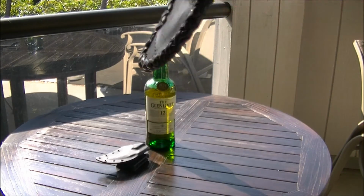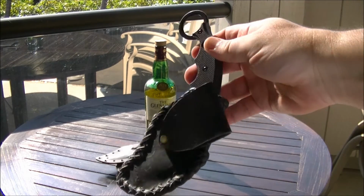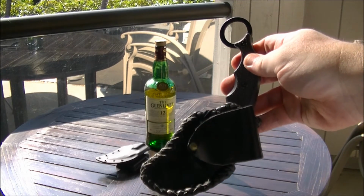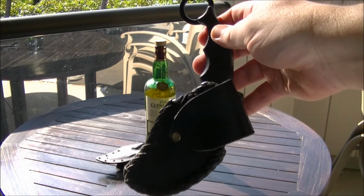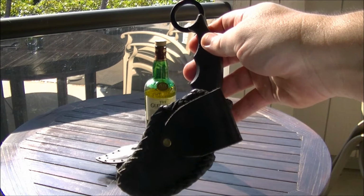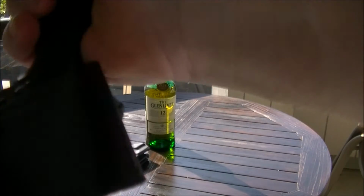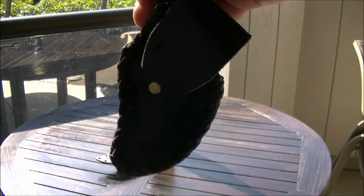Now, I'm going to compare that to the original that came with it, the Kydex forward grip. Obviously, in a self-defense situation, if you have a forward grip instead of a reverse grip like this, you're going to have to pull it, flip the knife around, and then deploy it, which takes time, and time is the thing you have the least of in a self-defense scenario, right? So basically just pull forward, release the knife. Also it takes some practice if it's on your belt instead of just like this, because it'll be a little looser because there is a little bit of play.